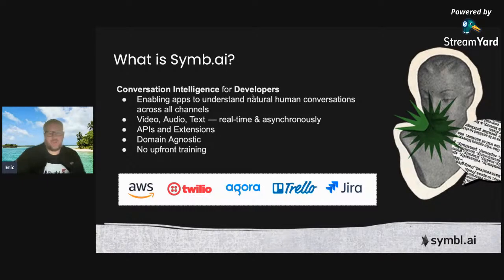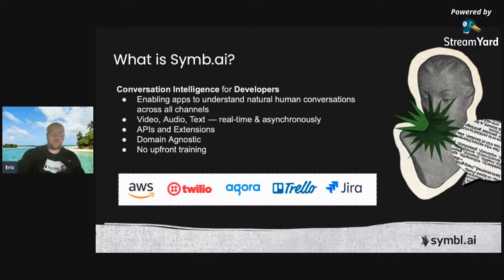These channels are generally some type of stream. There's some kind of live raw data, like a video, an audio, or a text. Whatever is happening in real time is something that Symbl.ai can help you augment with conversational intelligence. It is also designed to allow people to add experiences to conversations asynchronously.